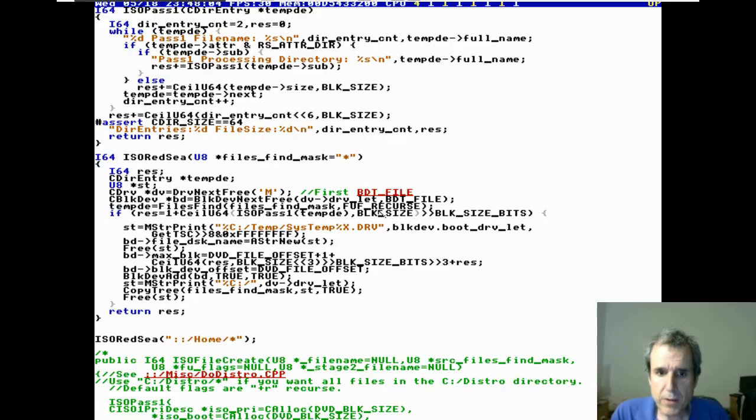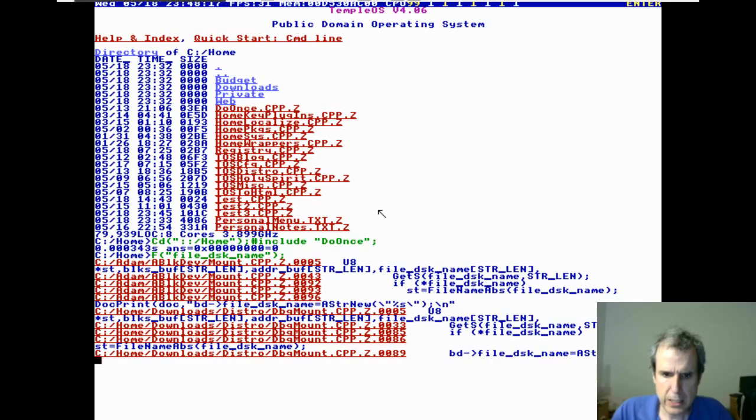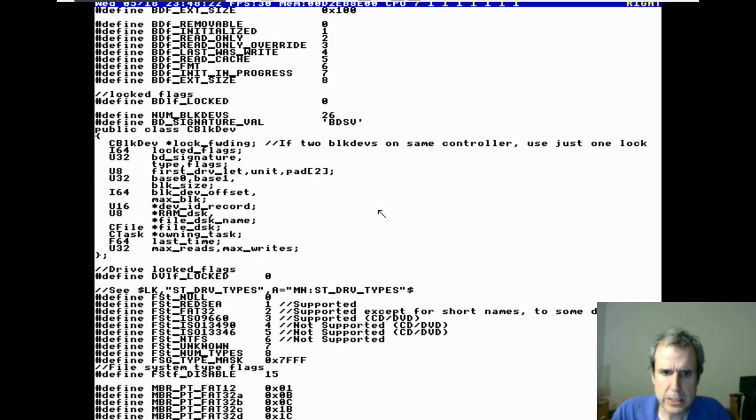So let's get rid of file disk name. Okay. Kernel. File disk name.